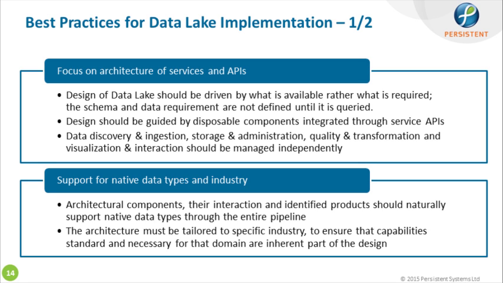Second, in your design considerations, you have to support native data types and specific industries. In a data lake you are using too many disjoint sources, some structured, some unstructured. Always think that all these sources should talk with each other in their native data types. Otherwise, these different sources will work as silos, and you will not be able to correlate them. You will not be able to use the facilities provided by the data lake.